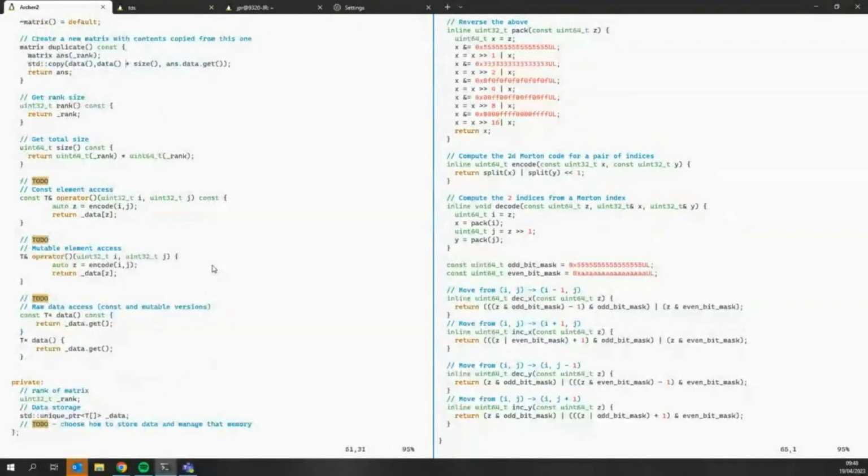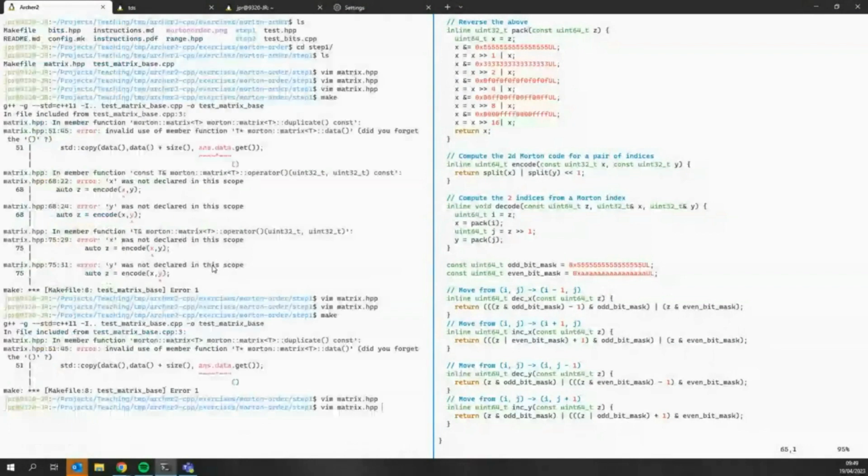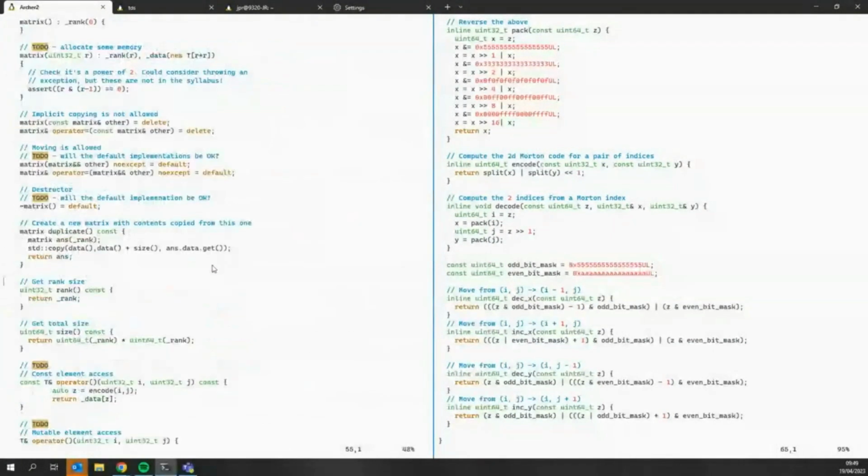Here the private member is data, which is going to return itself.